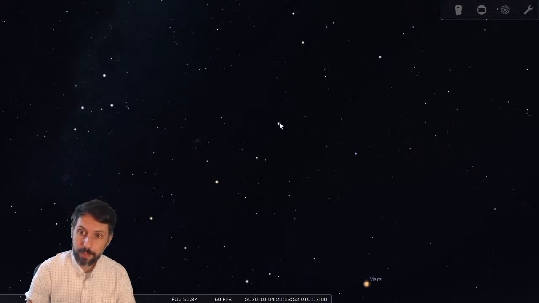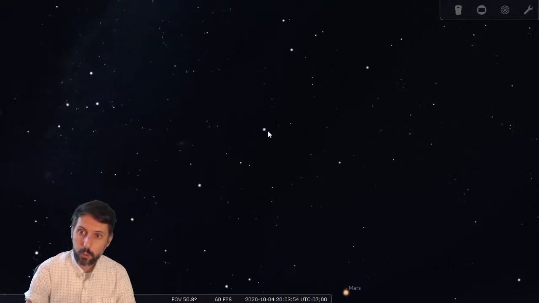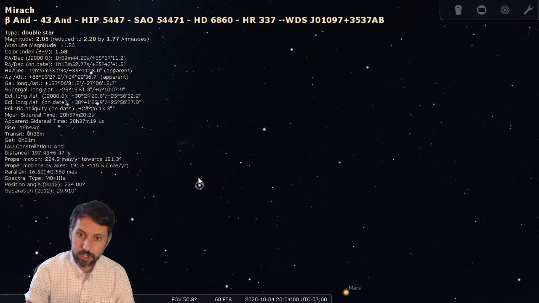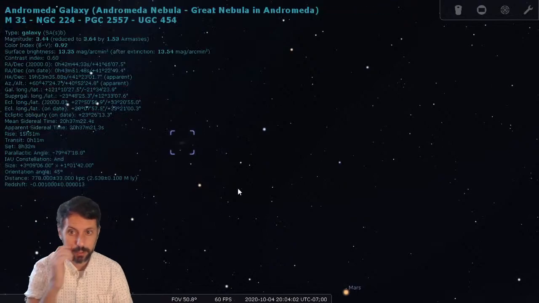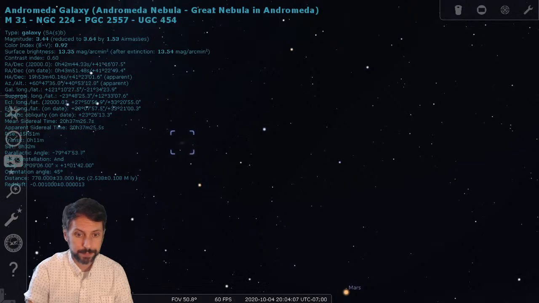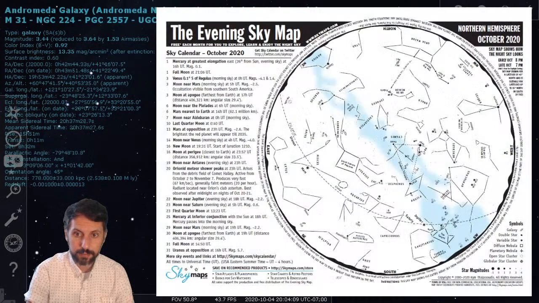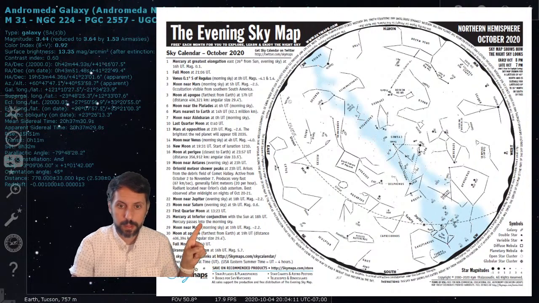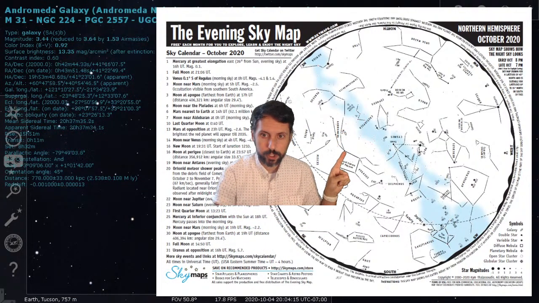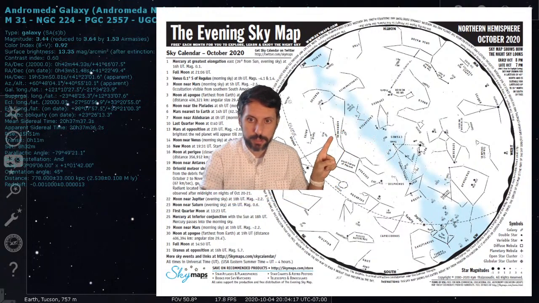But again, if you remember, we used the great square of Pegasus. We followed our way down where there's a couple bright stars, and the stars kind of point the way. These two stars point the way towards this right there, which is Andromeda. Okay, and you can see it on your sky map. If we turn the sky map back on, let me drag myself up. This little lentil right there, that little circle, which again, we traced our way down to, and there are two stars that point right up to it.